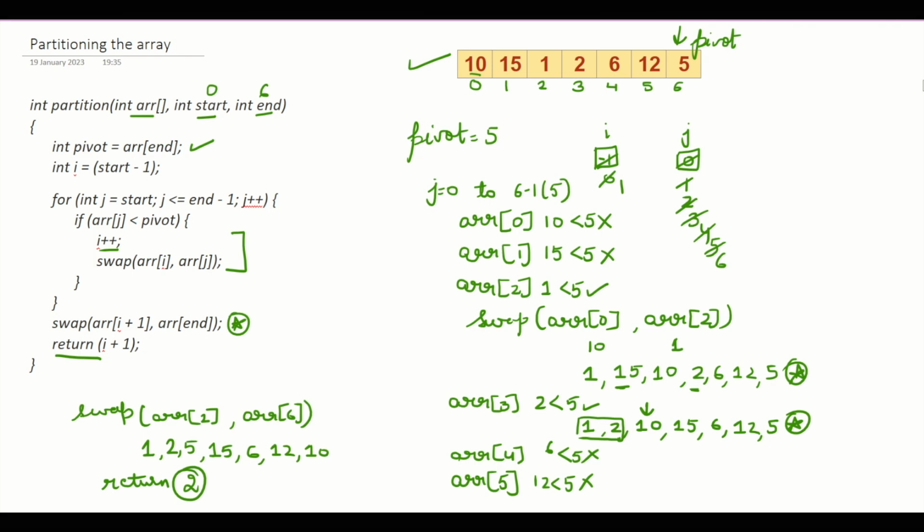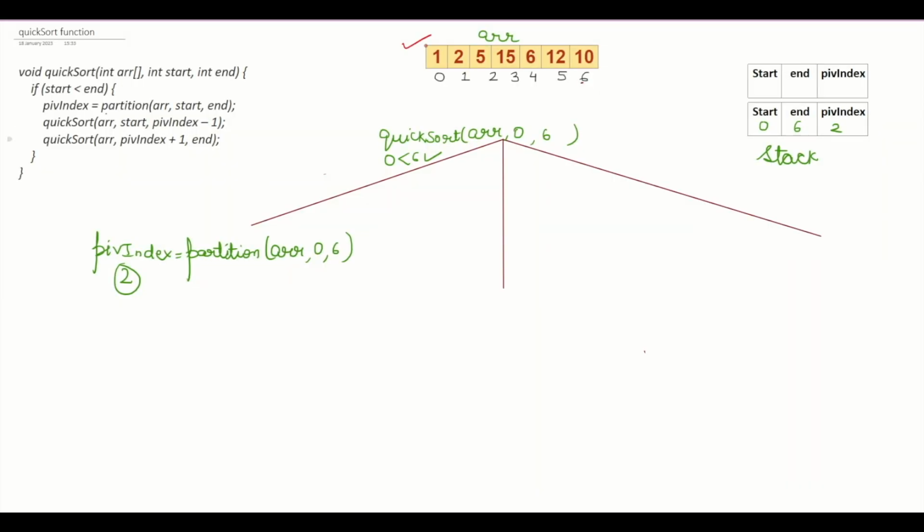Going back to the quicksort function, so here is the updated array and now we will be executing this statement where the quicksort function calls itself for the first time. So here I call quicksort, giving it the arguments ARR. The value of start will be 0 and the value here PIV index minus 1 will be received in the variable end. So it is 2 minus 1 which is 1. Now I'll also update these values in the stack.